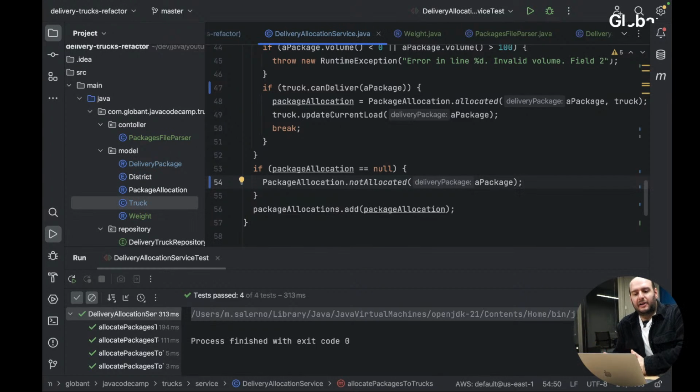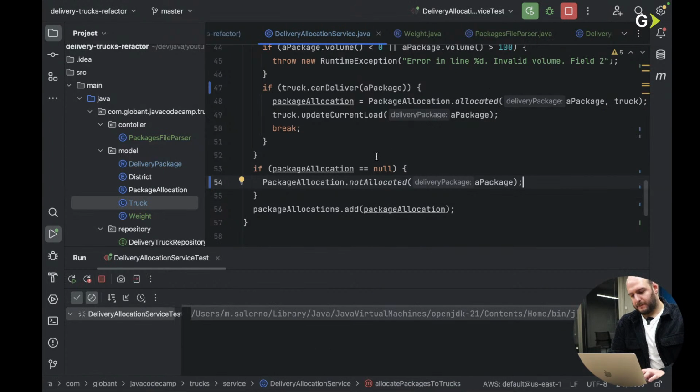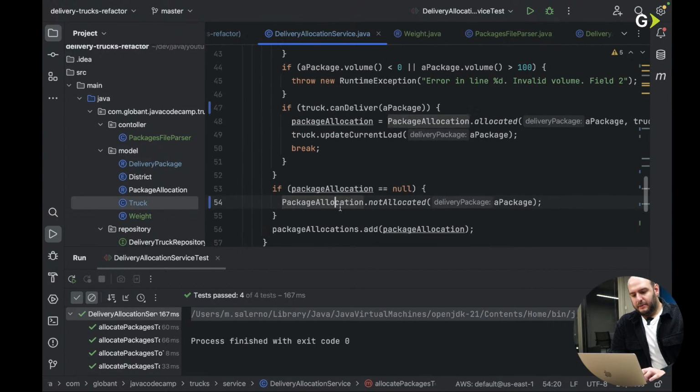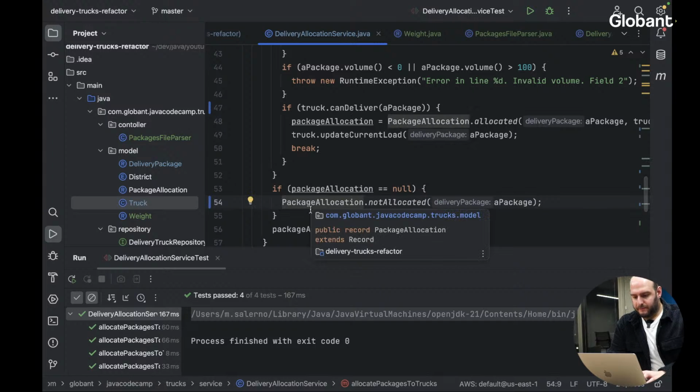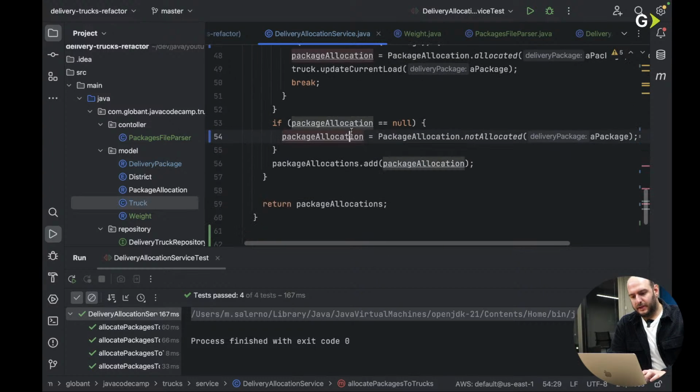But at least I can allocate all the others. If I had the exception there, then I couldn't allocate anything. But with this scenario, I can allocate all the other packages and there's one that I won't be allocating. And that's fine. So I'll change the test now. I don't think I need to change any tests for this, but let's just try it. Yeah, I didn't have to change any test for this. But you see now, oh, sorry, package allocation. So now I needed to assign that.